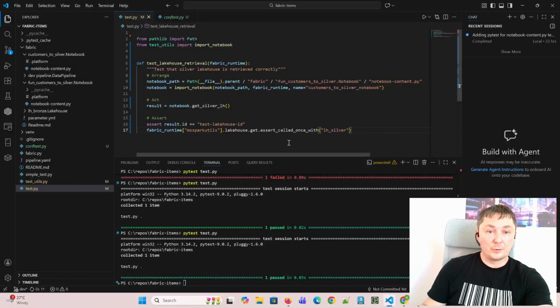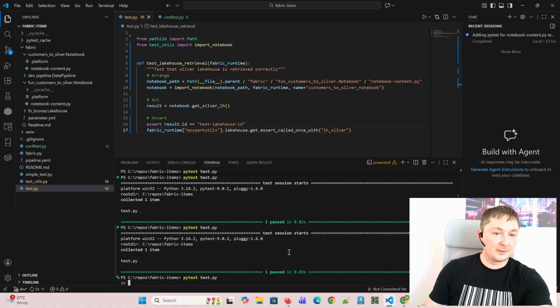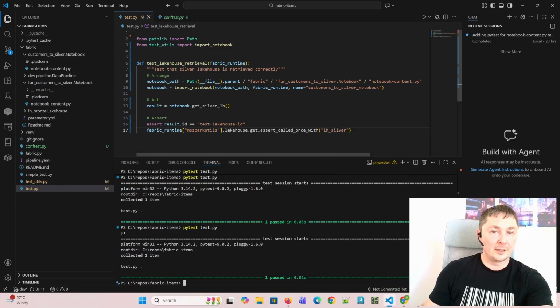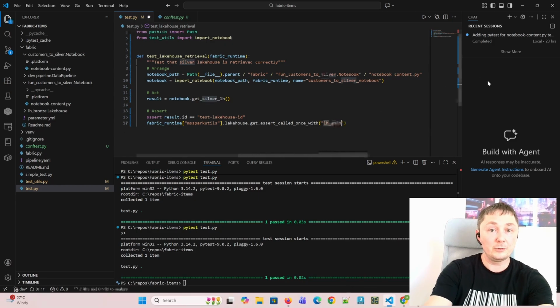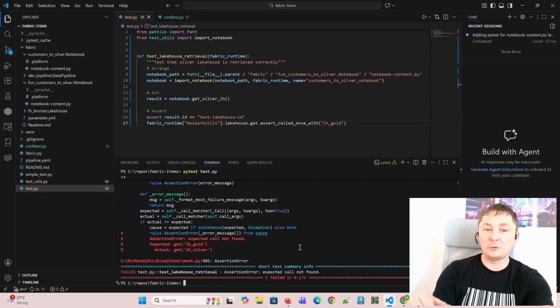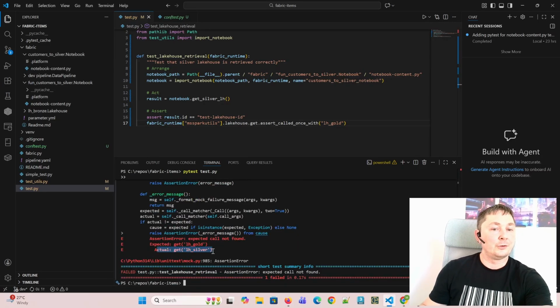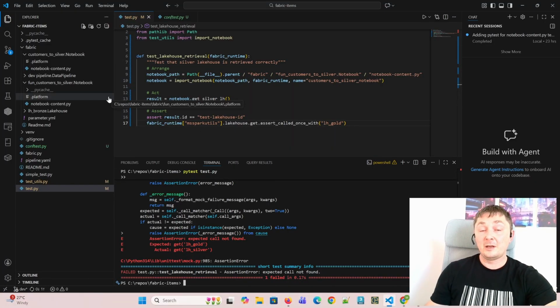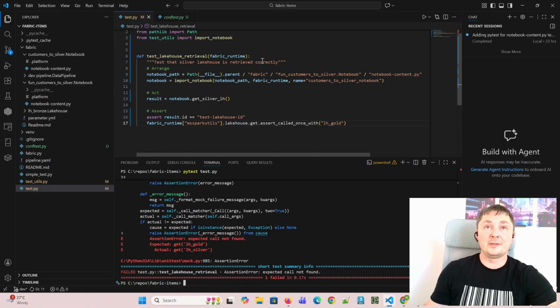Now, if we run the tests, pytest, everything should be green. And if we make some changes, so for example Lakehouse gold, if there would be such a thing, and if we run that, we will get the error that actually we tried to load the Lakehouse Silver instead of Lakehouse gold. So with this we can add this pytest code into our pipeline and be relatively certain that if you have unit tests for your business logic, then it should stay as is.